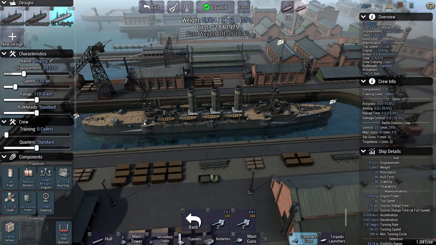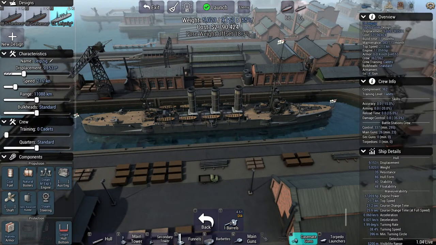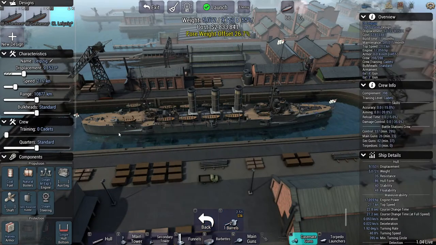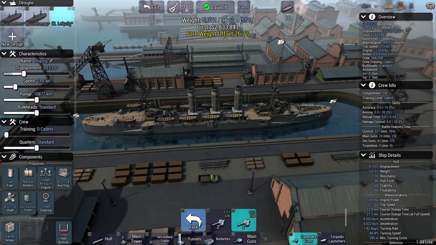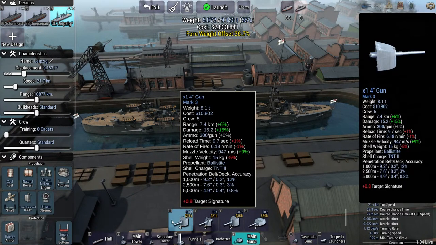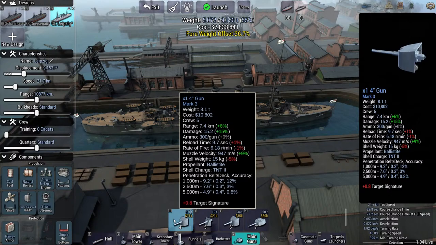Right. Ditch those guns, because those are actually encasements. And then unfortunately I only have to go 3-inch guns. Like that. 2-inch guns there and none on the aft end. I don't seem to be able to put any secondary guns on either, so that's a shame. So she's only going to have this. Wow, that's impressive.